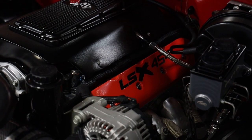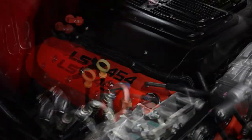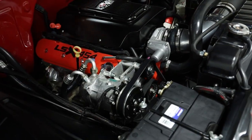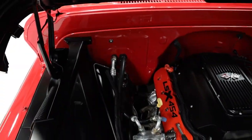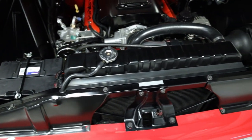This motor here, it's a 454. It's a GM Performance thing. That's where Roger got it from, direct from GM Performance. My service manager indicated it actually has 627 horsepower. I think we labeled it in our description with 620, but it is an awesome modern drivetrain. And let me tell you something, it runs beautiful. You're going to hear it in a second.